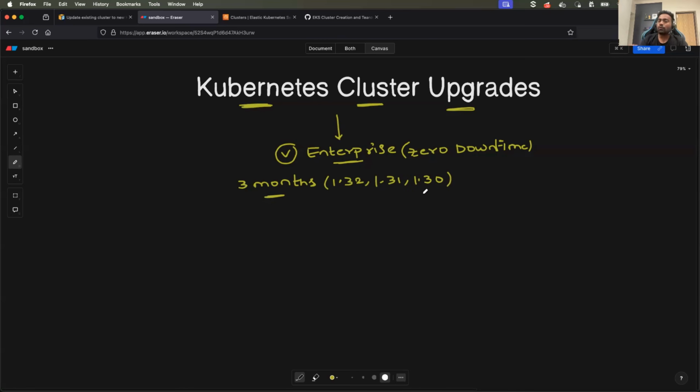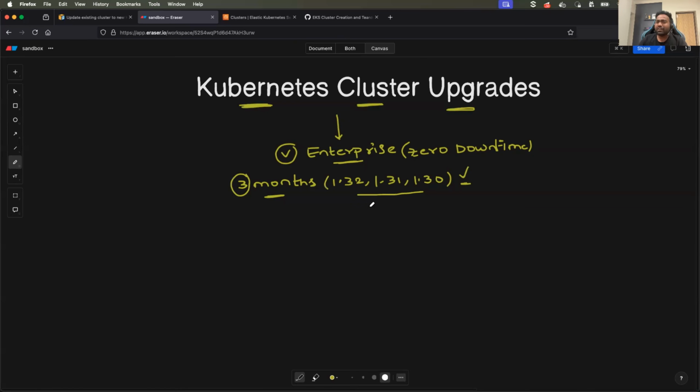Sometimes your cloud provider might also support older versions of Kubernetes, but in general, the latest three versions are considered in the support matrix. So once in every 3 months, it is the responsibility of DevOps engineers and cloud engineers to make sure their Kubernetes stack is up to date.